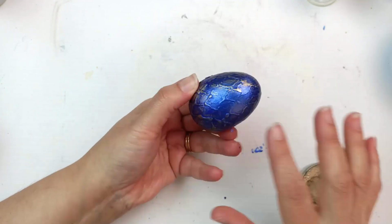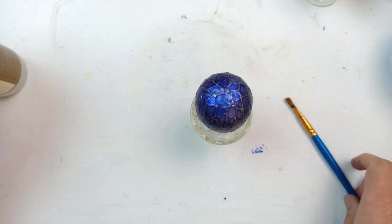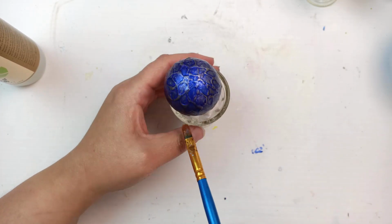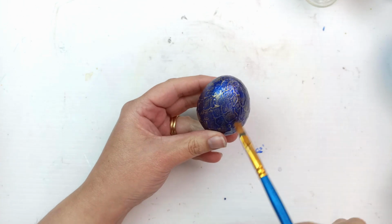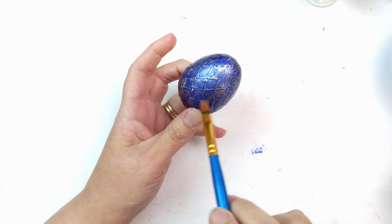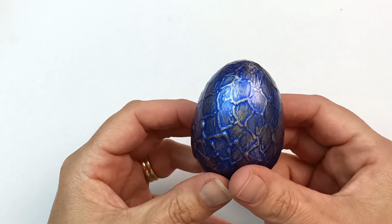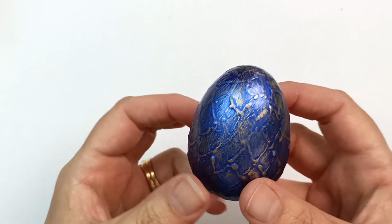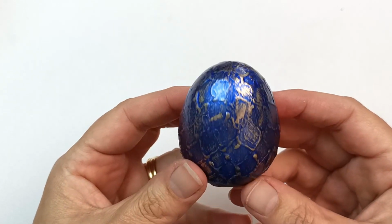So I ended up just painting the whole egg in the dark blue, going over it with white gold, and then covering it with gloss, because at this point I just needed to get this done. I also had to wait for one half to dry before painting the other half, but it didn't take too long, and I do quite like it, but I just think it could be much better. It's a bit wobbly.